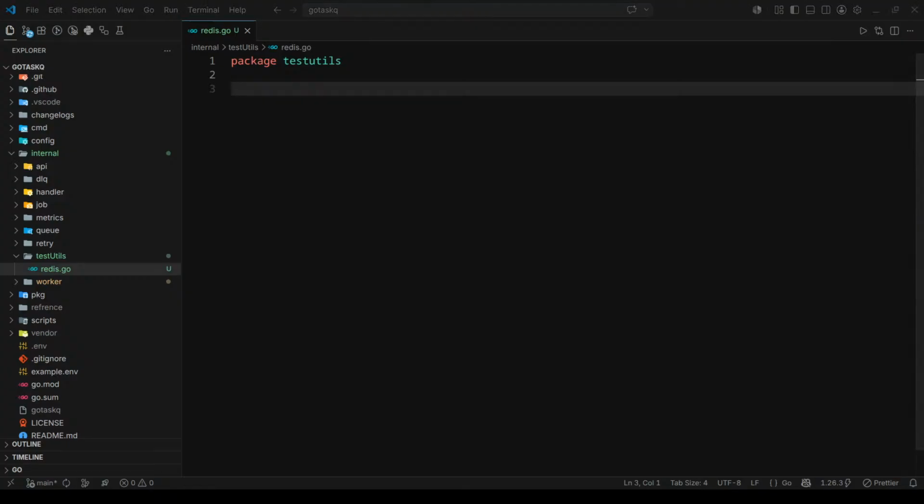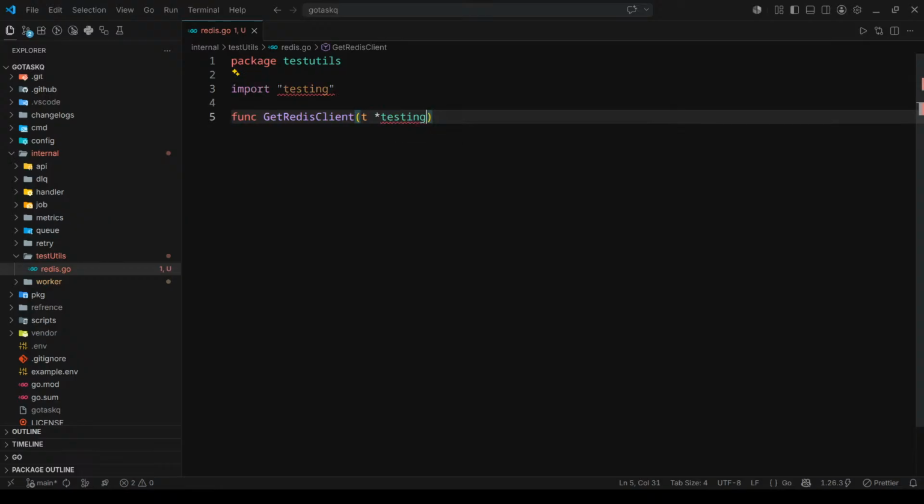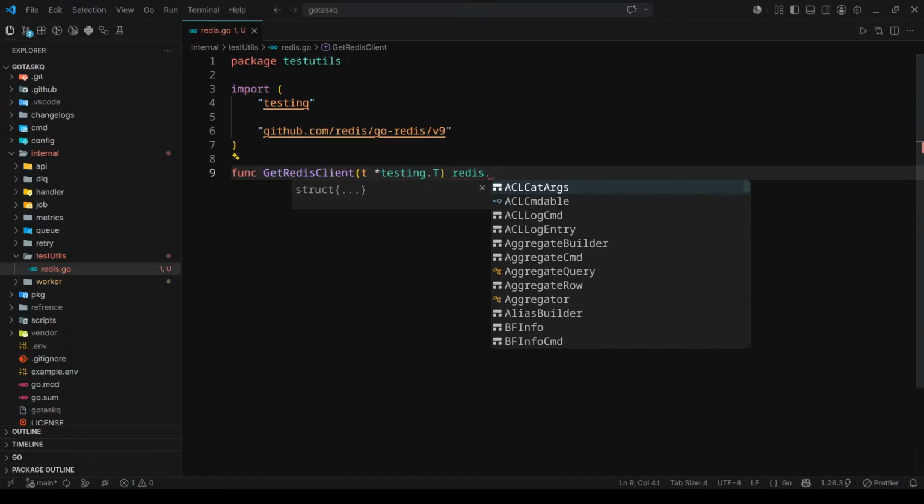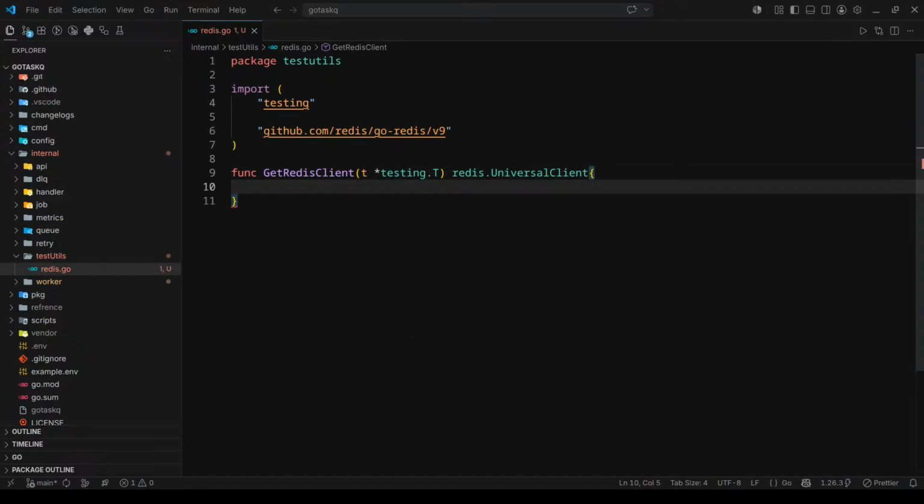So let's write the test helpers. The first helper is GetRedisClient. It takes t of testing.T from our testing package, and it will give us a redis.UniversalClient.